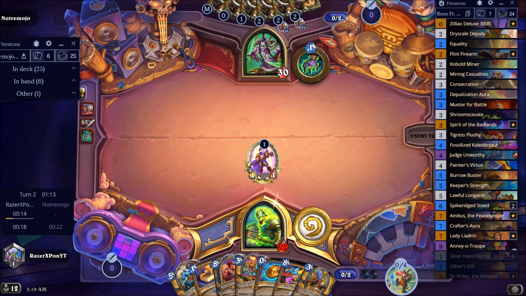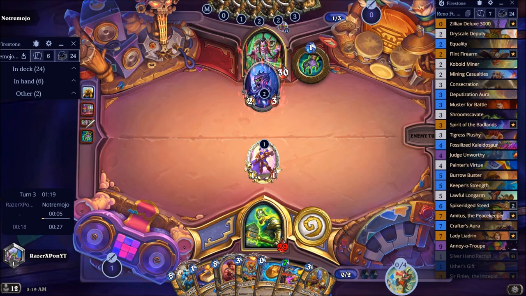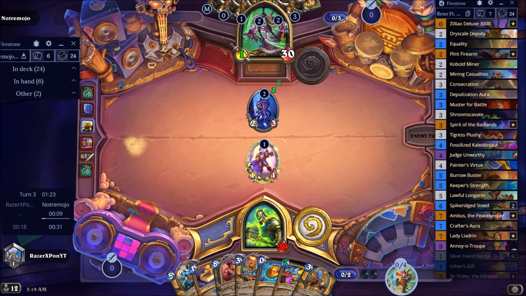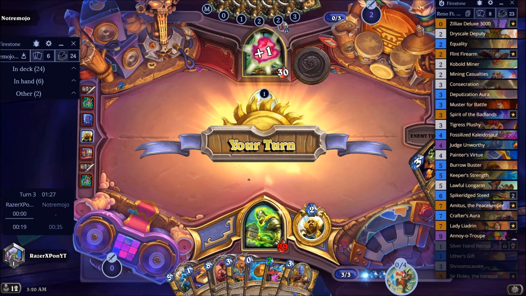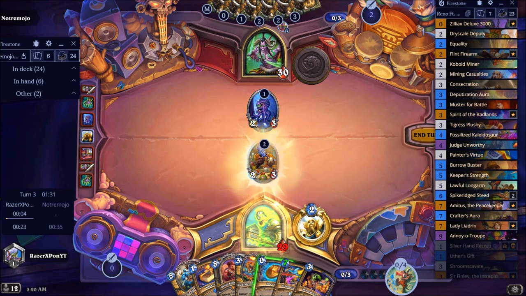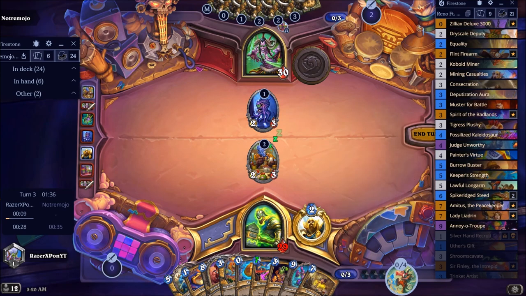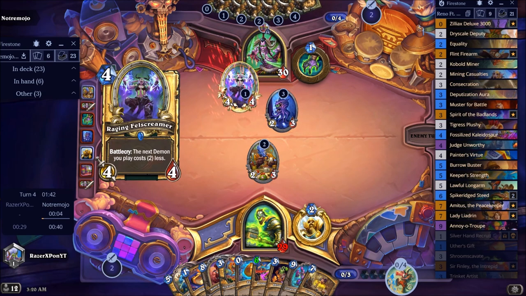Reporting for duty. So I play this next turn, unless I draw Spirit of the Badlands. Oh, there's Zilliax. Just gotta make it to 9 mana. Not always the easiest thing to do in Hearthstone.